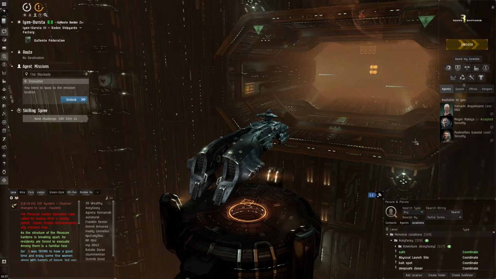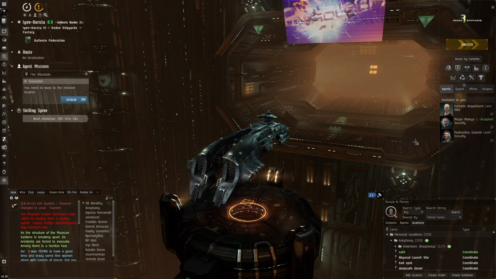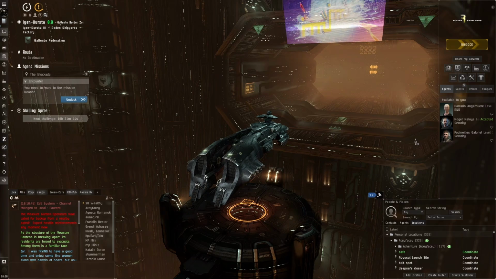If you guys have any tips, let me know in the comment section below. I'm very willing to learn and improve my L4 mission game, but at least you find out new things every day. I never expected this from the Serpentis blockade. First time ever running it, and that's what you get for doing something for the first time. You learn new things. So I think that's enough for now.